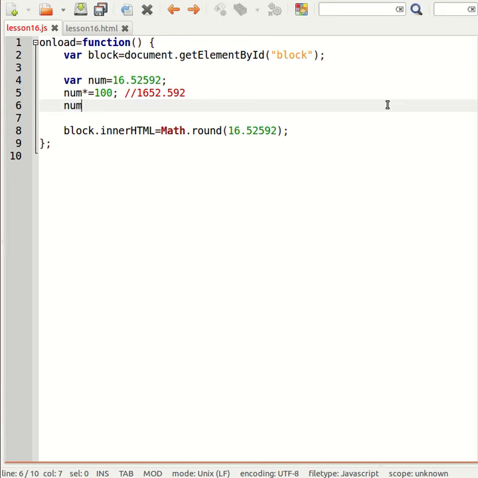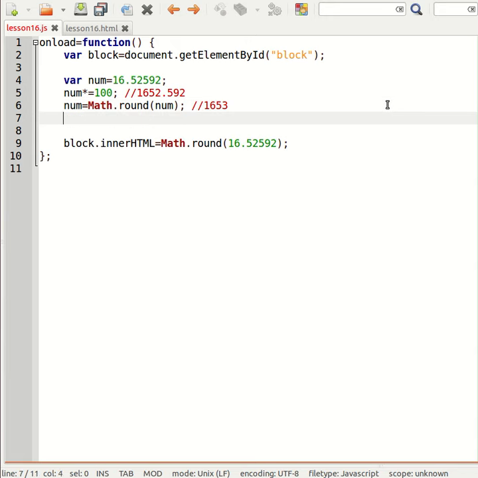So I'd say num is equal to Math.round(num). That would leave me with, remember round rounds off to the nearest whole number, so that would leave me with 1653. Then I would need to reverse what I did previously, so divide by 100 again. And that would give me the final answer of 16.53.